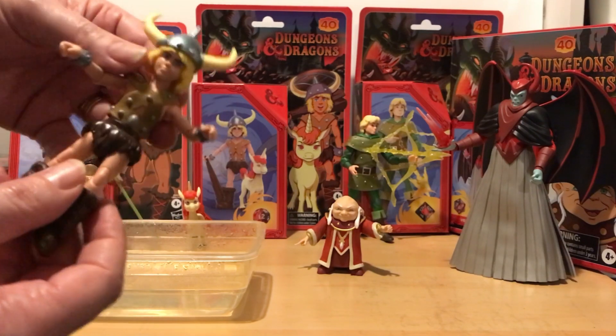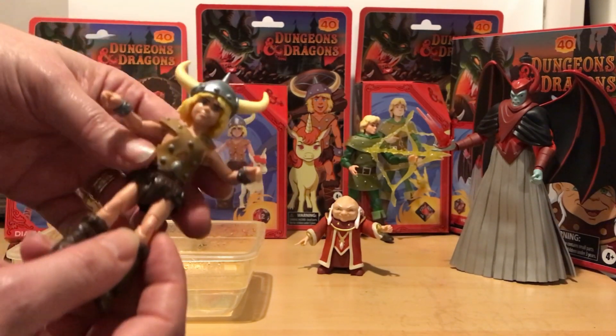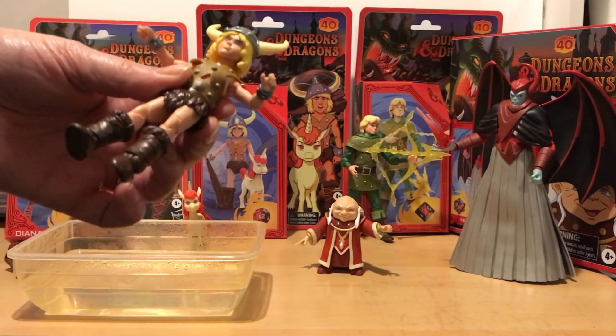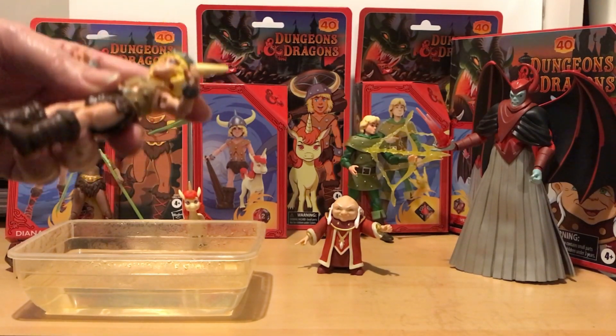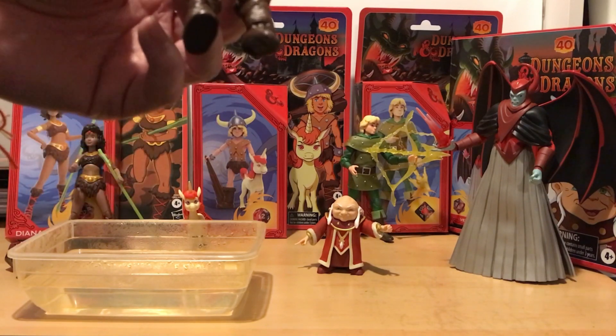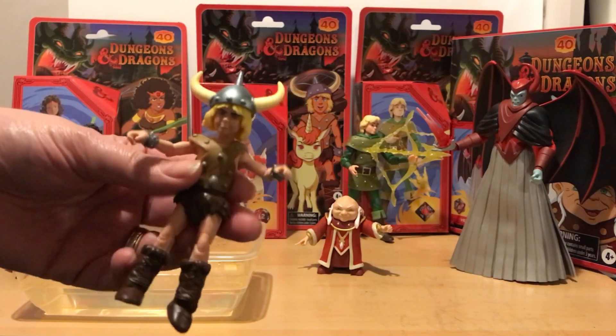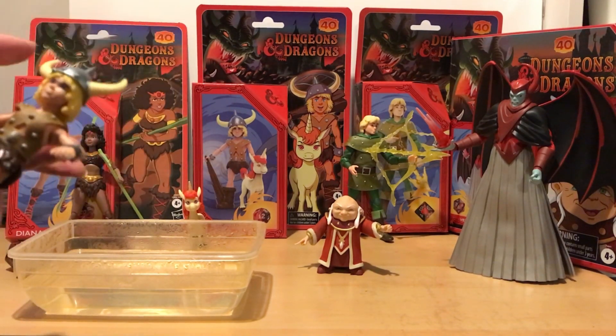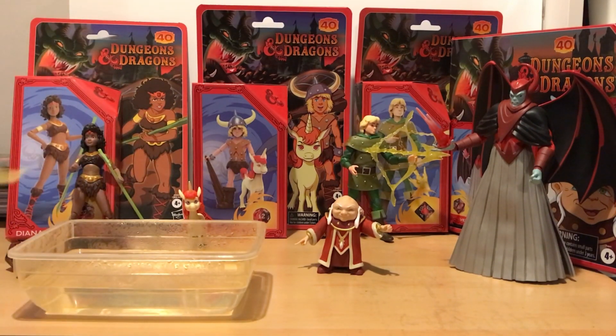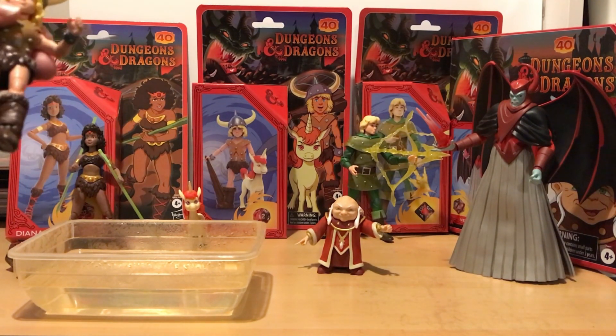They look fantastic. It's been like 40 years that we've been waiting for proper Dungeons and Dragons cartoon figures. You can pick up little PVC figures from Italy and they go for crazy amounts. Iron Studios did a recent statue set where you could put together a really cool scene with Tiamat the dragon, Venger and the other characters - but again, really expensive. So to get all of these for £120 - I know that sounds like a lot - that's an affordable price. I paid that recently for a Mezco Wolverine, and I'm way happier with these as a set. I think this is a better use of £120 if I'm being absolutely honest.